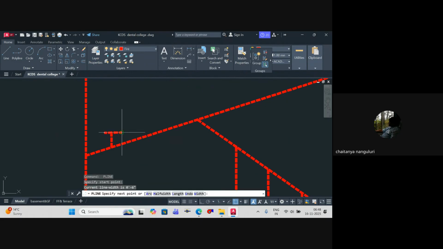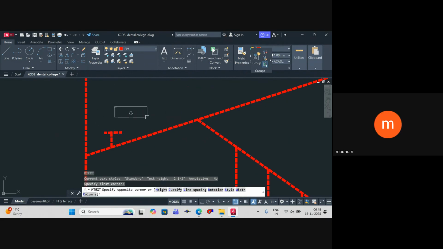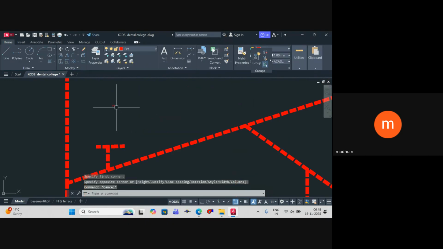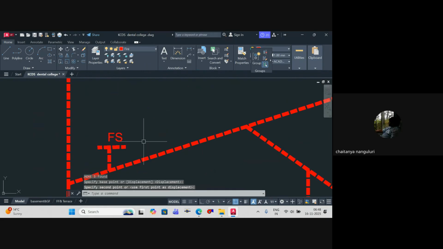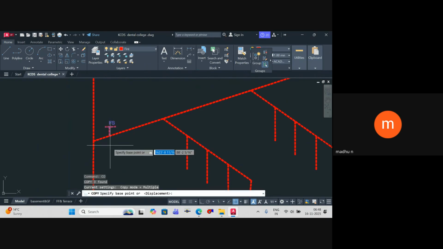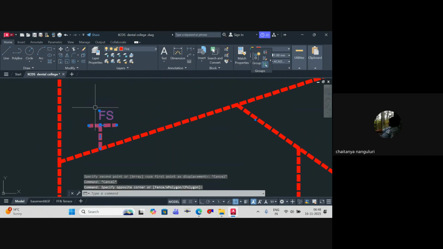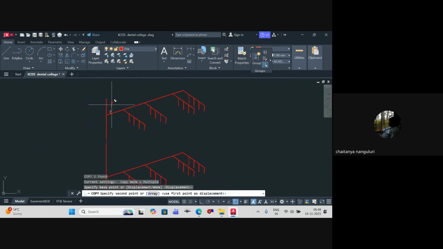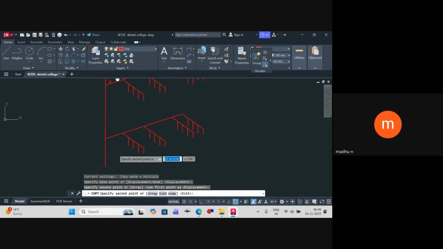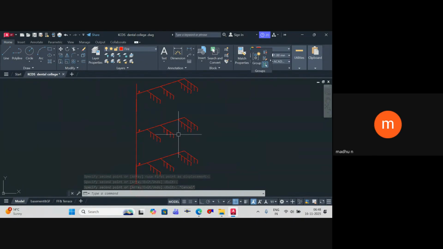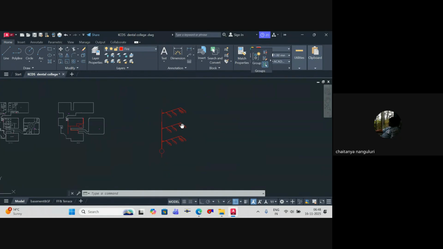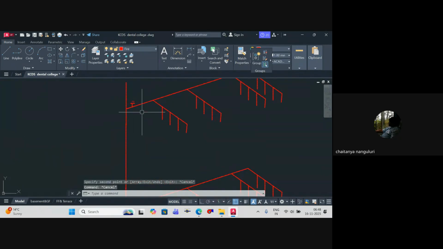We have a flow switch here. We'll have a flow switch at this location. Am I clear? At all these locations, we have a flow switch. Understood? So we'll have a flow switch which will be integrated to the fire alarm system. In depth, we'll have a discussion on the fire alarm system, including all the components. Don't worry.